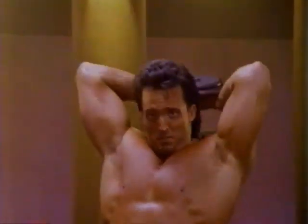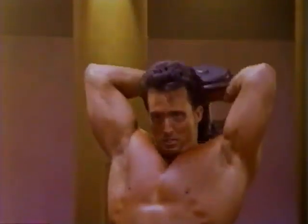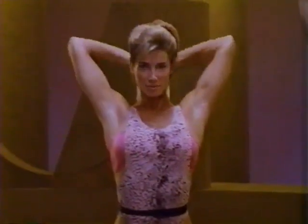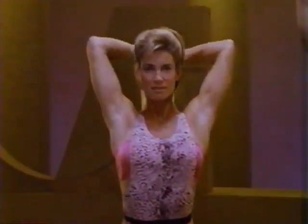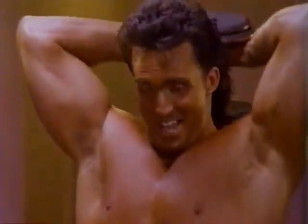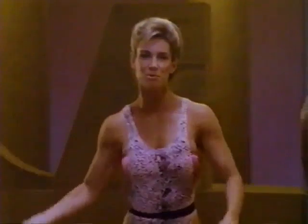Two. Three. Exhaling on the way up. Four. Flexing the triceps. Five, six. Elbows together. Seven. Three more, let's go. Eight. Nine. Last one. And 10. Okay, let's move on to those bicep curls.